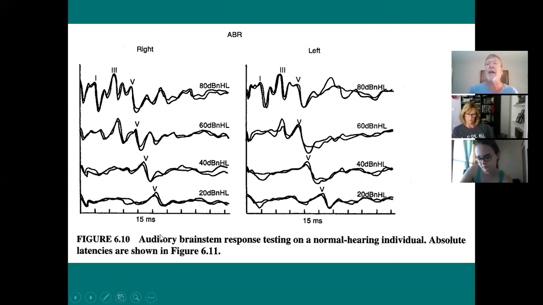The ABR has 2 purposes. One is for threshold testing, as is seen on this PowerPoint slide. You can see right ear on the top left, left ear on the top right here. And in both ears, look carefully at this. As 80 turns to 60, turns to 40, turns to 20, you've got peaks all the time. Okay? That would mean this person's got normal hearing.